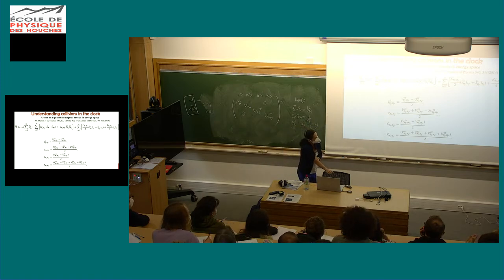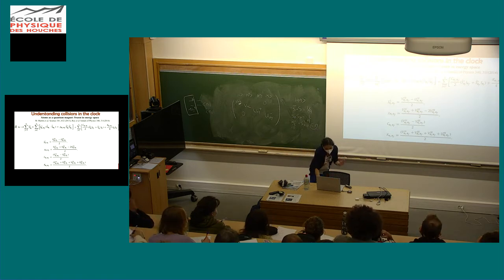You might be asking why, instead of using this diagonal form, I use this very complicated one. Because this is going to be the key to understanding the density shifts, or the different ticking rates that they measure when the atoms were interrogating the clock with Ramsey spectroscopy. Any question here? Okay, so let me go. This is for two atoms.